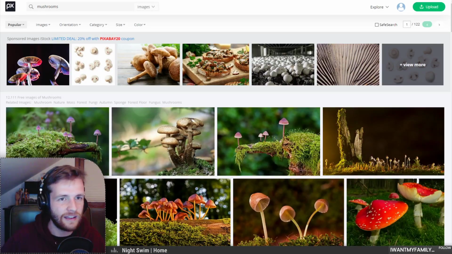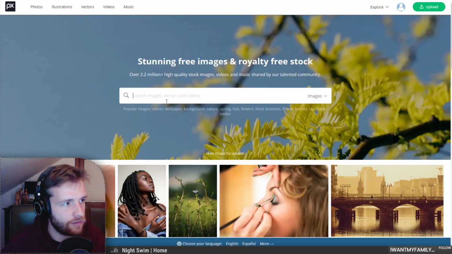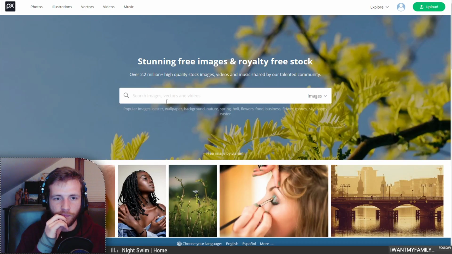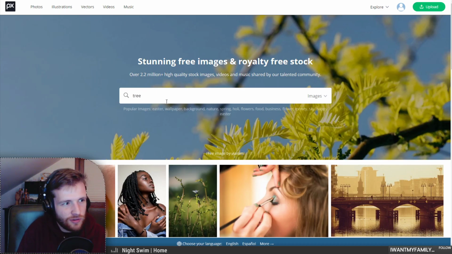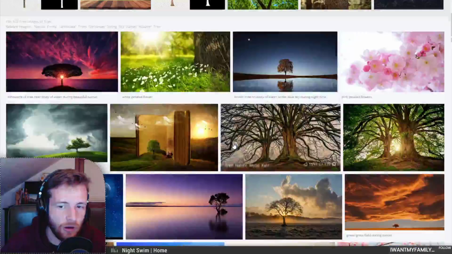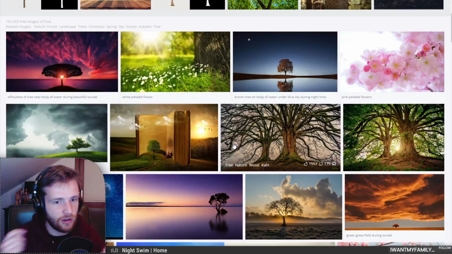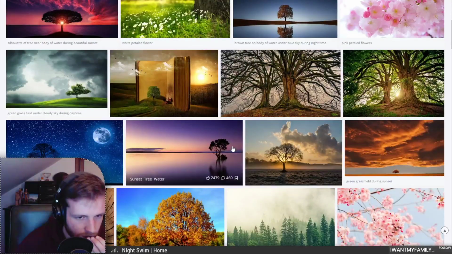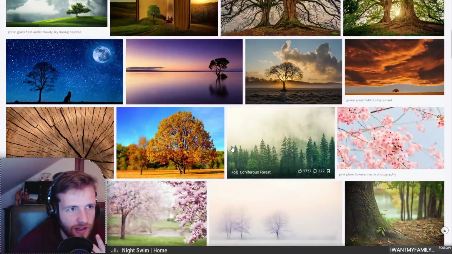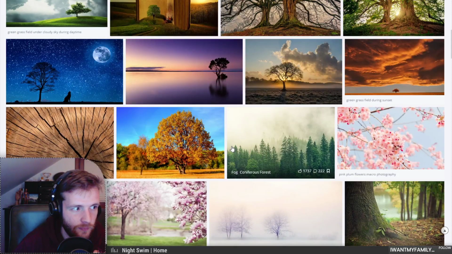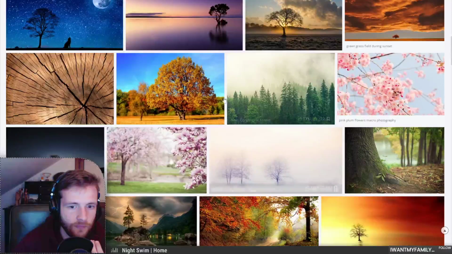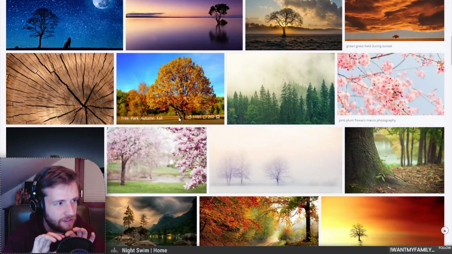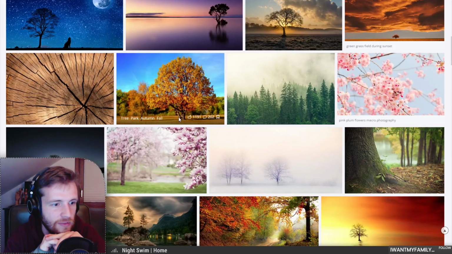Okay, so mushrooms is an idea. I'm here on Pixabay, a really useful site for finding free pictures. We can also get a tree. It has to be one tree that's pretty usable, that you can cut out easily. And the question is, how do we turn a tree into a fractal? What kind of fractal do we do? I'm thinking similar to the other ones, where the tree just takes the shape of the fractal, right? That would make some sense.